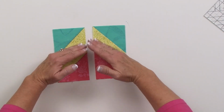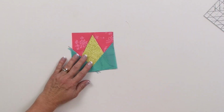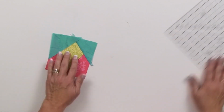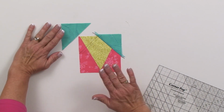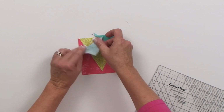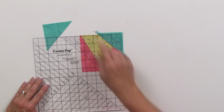You can make chevrons. Start with a rectangle, put one pop of color on one corner, one pop of color on another. This is an example of a V-block. I make the V-block, trim it so that it's nice and square. Then I'll come back with my corner pop tool. This one's just placed on there right now. You can see what I would do. Take the V-block, trim it properly, cut away, add the oversized triangle, come back with this, place on the line, and trim it to proper size.